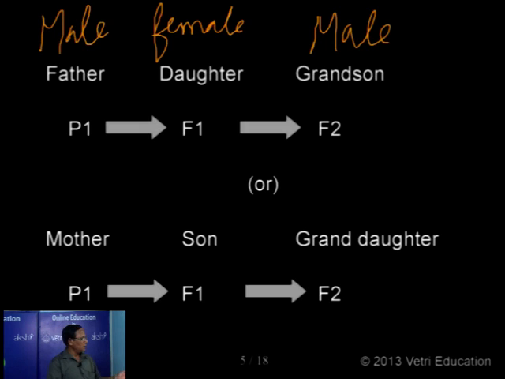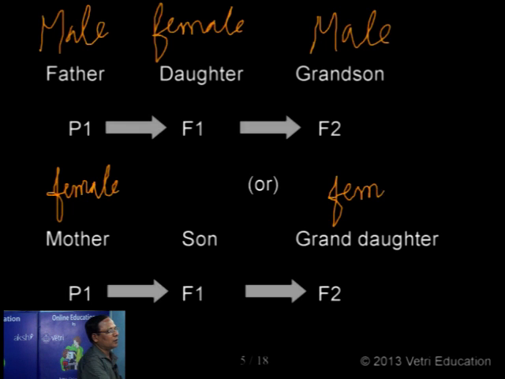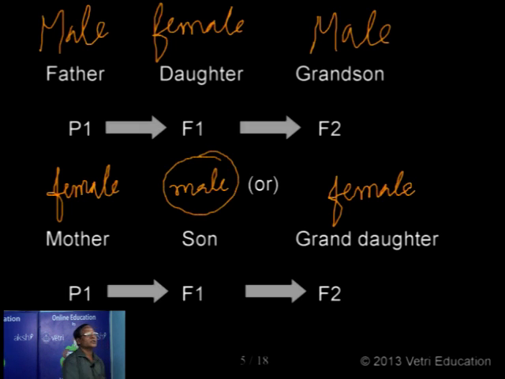In the next case, what is represented here? The mother, female, of the parental generation transmits the character to her granddaughter, once again female, of the second generation, via the carrier here, the son, the male. In the first case, the characters are transmitted from male to male via female. In the second case, from female to female via male. As it happens in a zigzag manner, it is called crisscross inheritance. In one generation the character is not expressed; it is normally hidden. That is why it's called skip generation. The character is skipped and expressed once again.